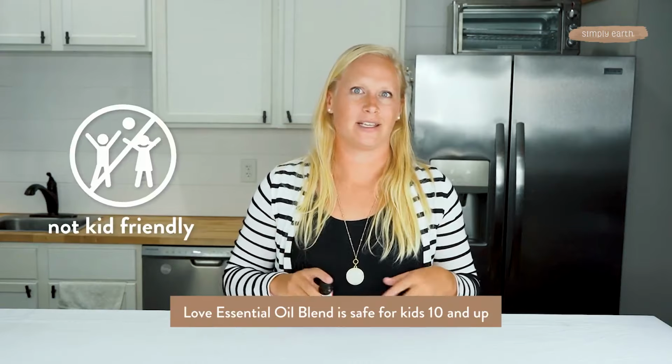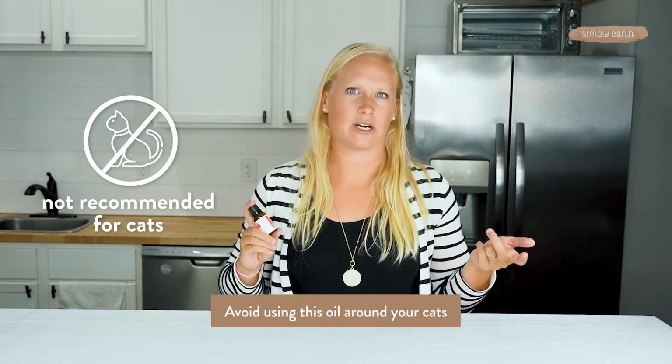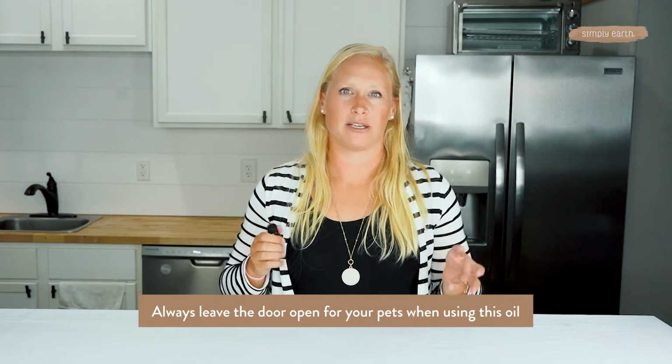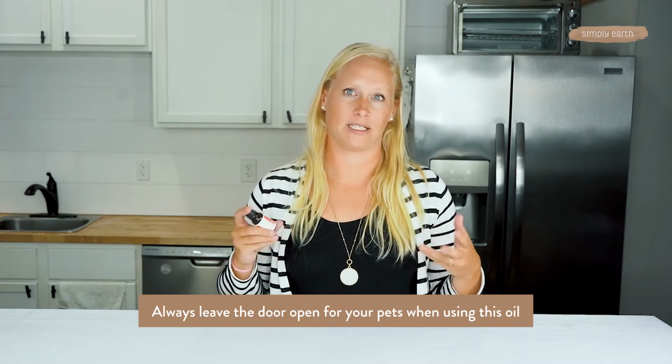This blend is safe to use around individuals aged 10 and up. You'll want to avoid using it around cats, but it is generally safe to use around dogs. Just be mindful of your pet's behavior, and whenever you're using an essential oil, be sure to leave the door open in that room so your pet can leave if the aroma disturbs them.